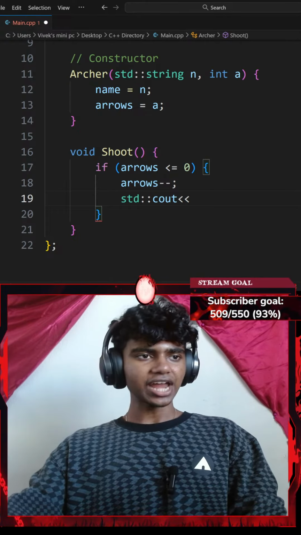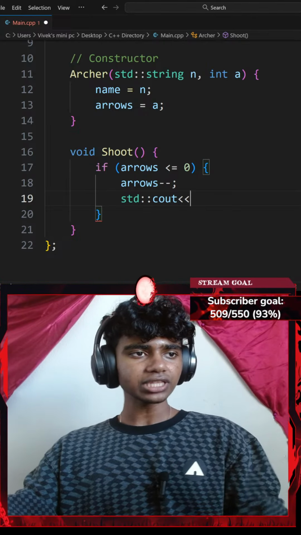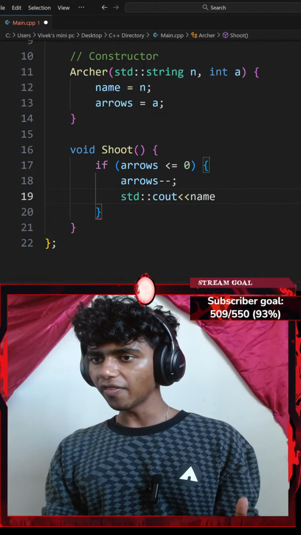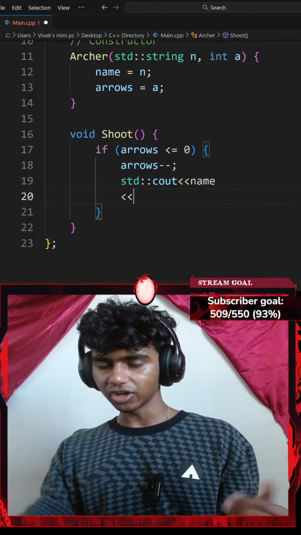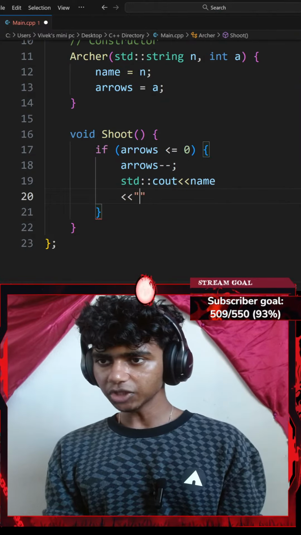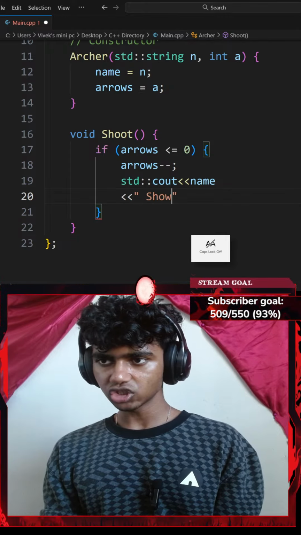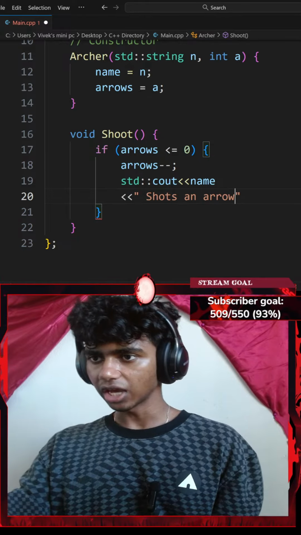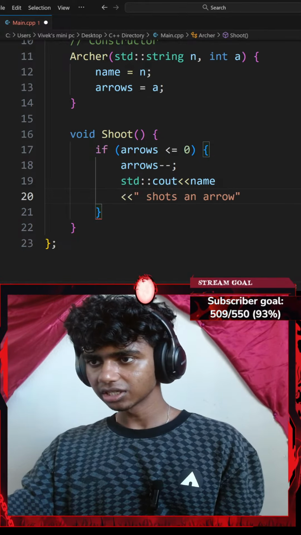Okay, so I go with a standard console output. This is gonna say something like name, shoots, an arrow. So I'll go with my name variable, and then maybe I'll go on a new line, add another insertion operator. I'll go with a pair of double quotes and say something like shoots an arrow. Honestly, let me lowercase this. There we go.